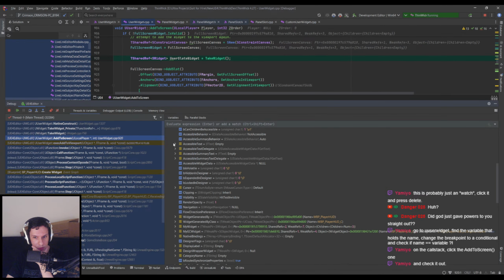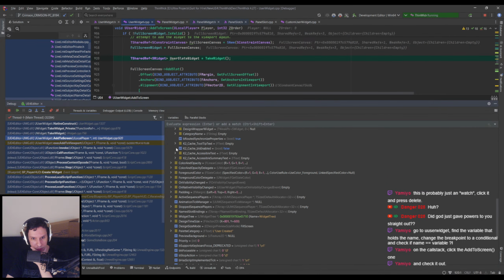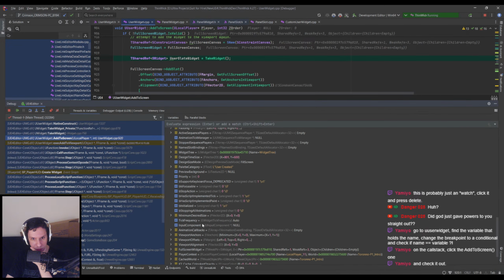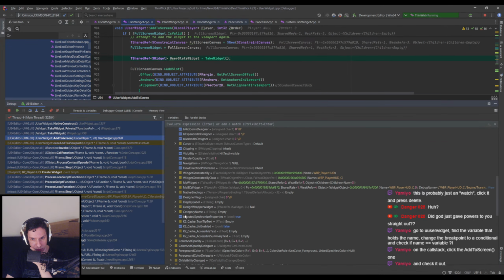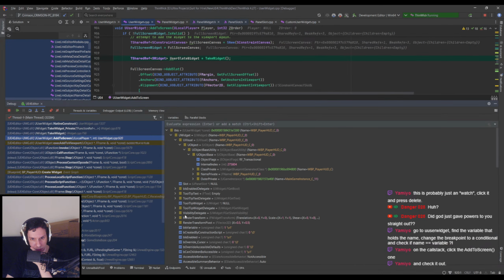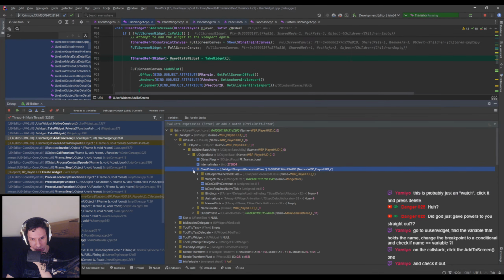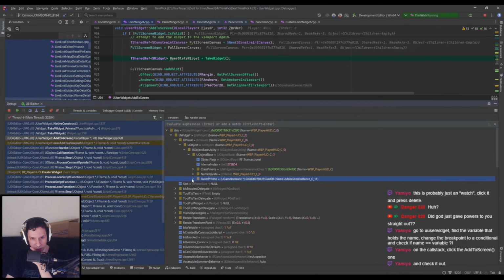This is territory I don't fully understand yet. Yeah, I don't know. It does say game instance in here though.